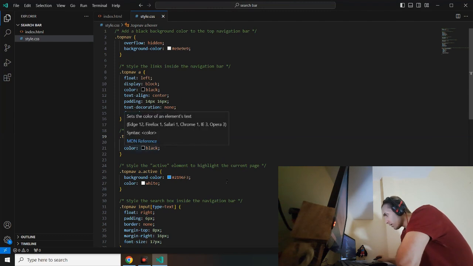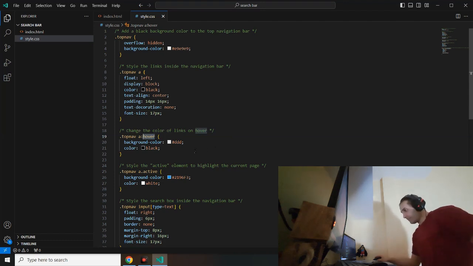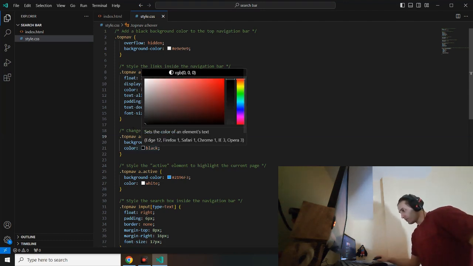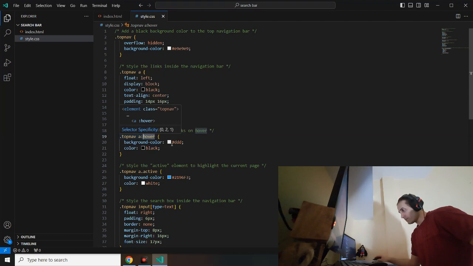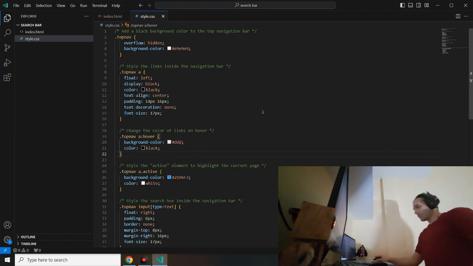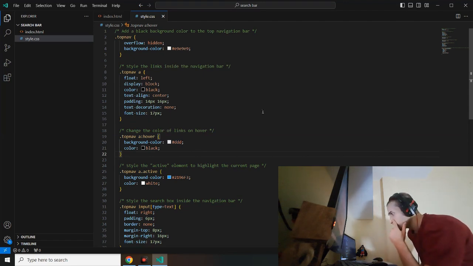Change the color of links on hover. Can you see this pop up? It just makes me not feel great about it. Change the color of links on hover.